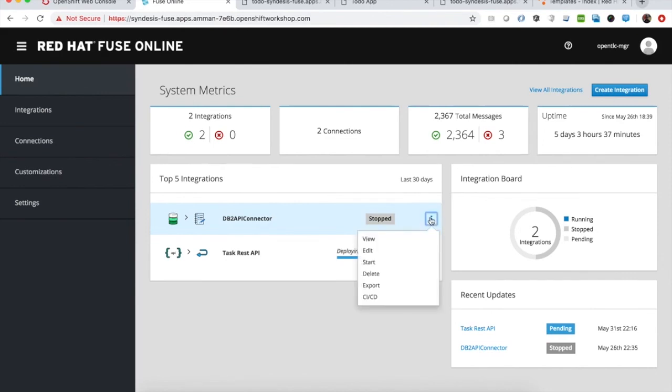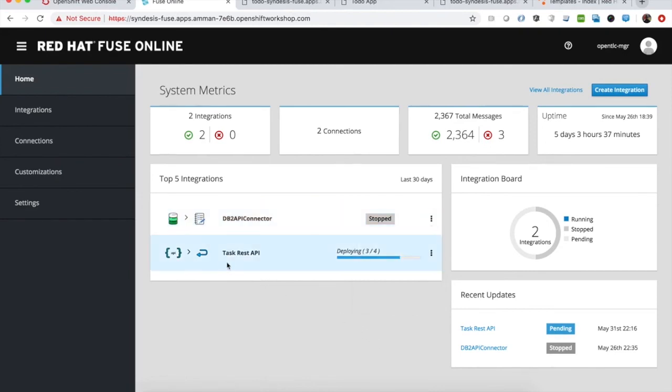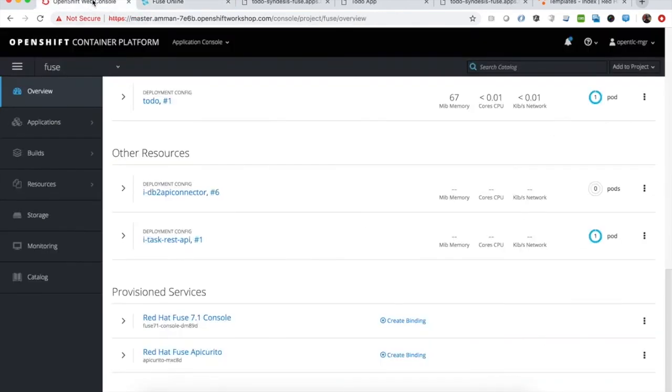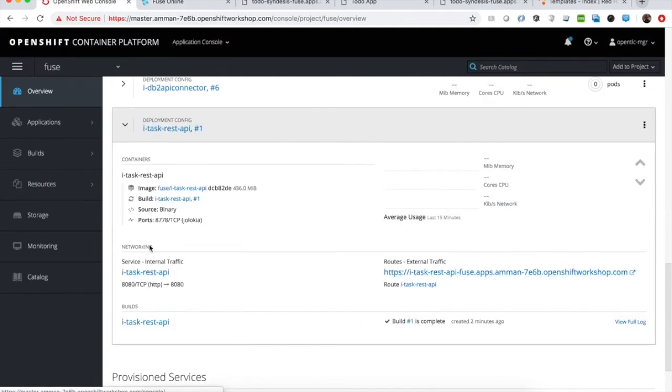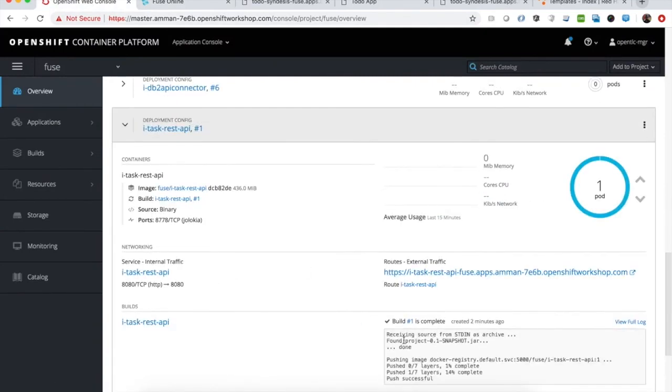For every deployed integration service, we have a set of operations, so you can view, edit, delete, or even configure the CI/CD for this integration service. We can see now that the deployment is happening. So if we switch to the OpenShift console, we can see that the container image is built, a pod is running, and a service is created to accept internal traffic, and even a route is created to expose my service.